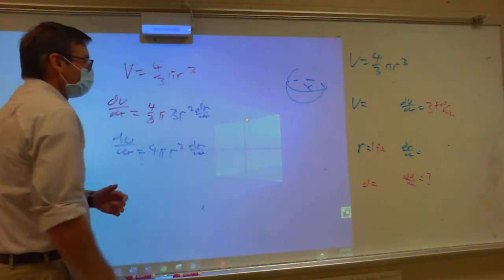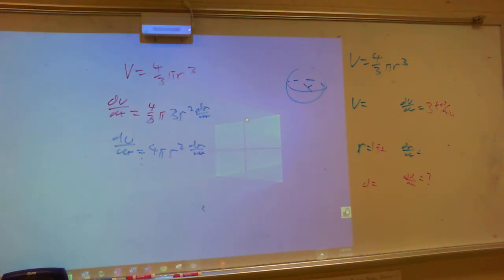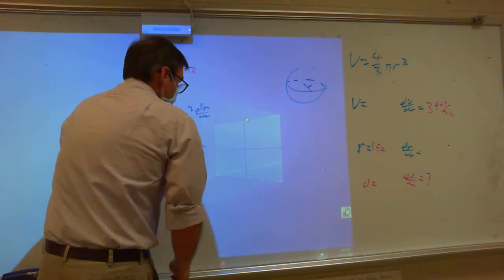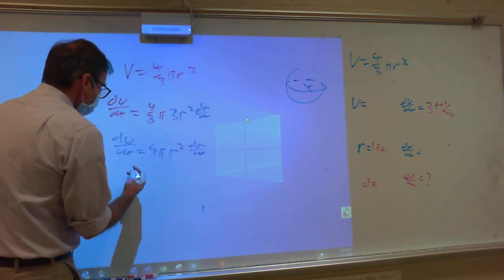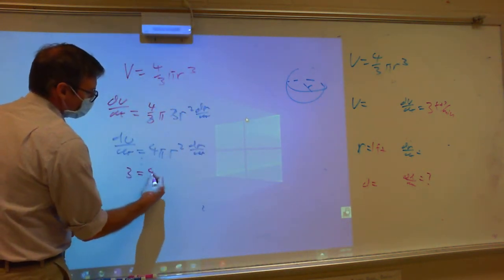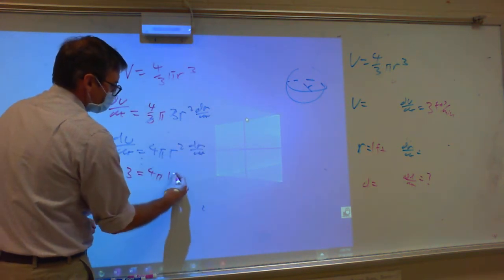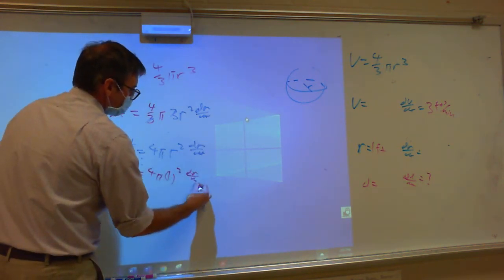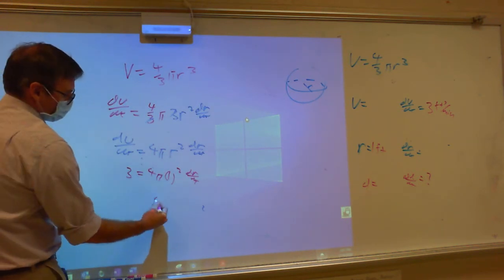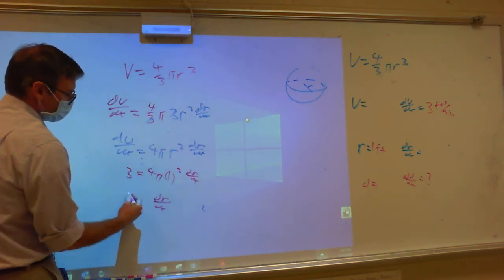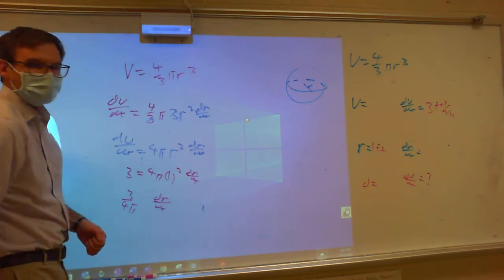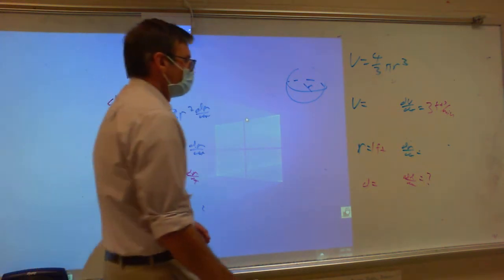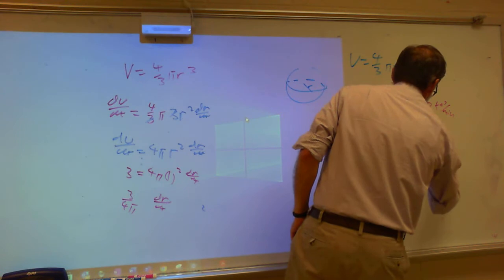dt. And do I have enough information so that I can figure out what dr/dt is? What do I do? Just plug in the stuff, right? Let's see, dV/dt is 3. So I get 3 equals 4 pi, r is 1, so that's 1 squared, dr/dt. So I end up with dr/dt is equal to 3/4 pi. That's going to give me 3/4 pi, which is great, fine.